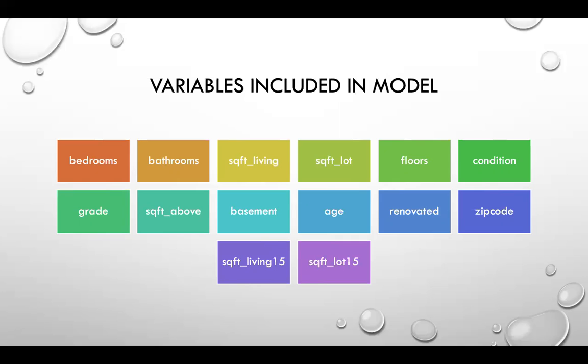The ones which were not included, I'd like to note those. The first one was the ID variable, which doesn't really give us any meaning. The second one was the date of the house sold, then the waterfront and view variables did not have much impact on the outcomes. The latitude and longitude also did not seem to be affecting the outcomes much. And apart from that, the years sold and months sold, as I said earlier, do not really fill the purpose of our analysis. So those were removed too.